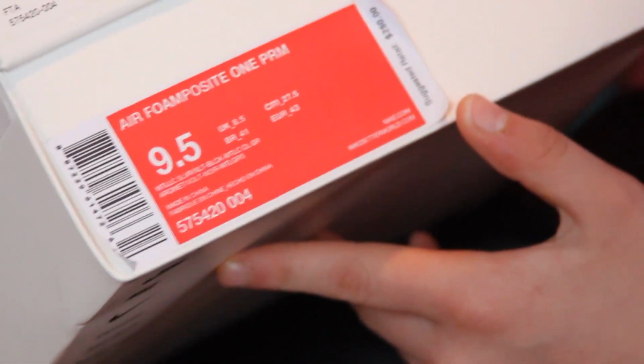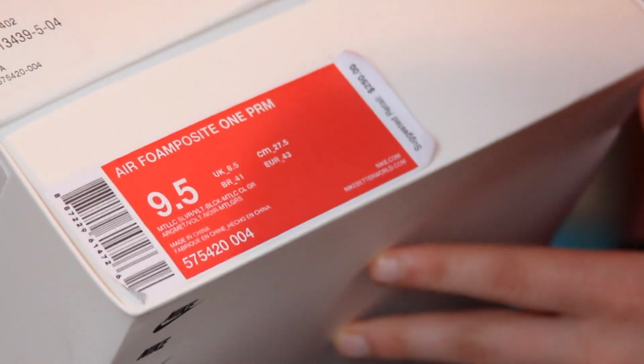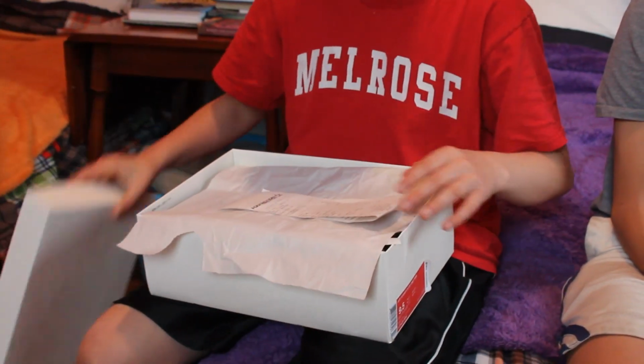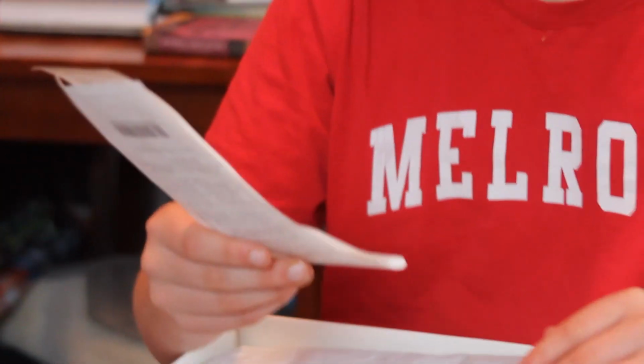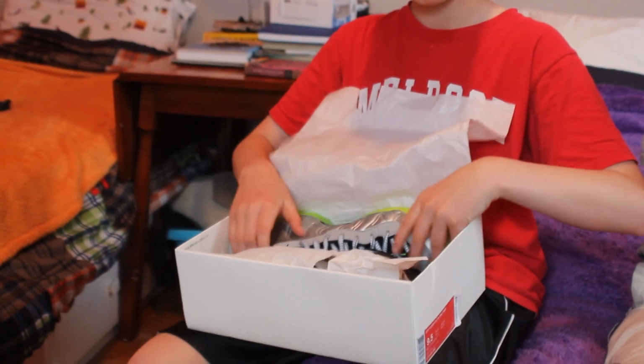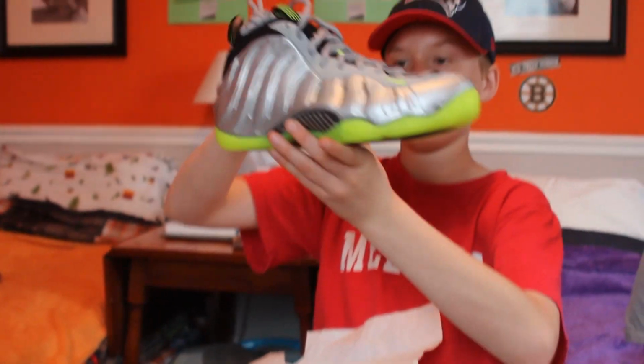And they're the Air FOAMS 1 Premium, size 9.5, metallic silver, Volt black, metallic clear gray. I don't know. It's tough to get some of the colorways. But you have your Foot Action receipt. 254 is the total. So you can see the regular FOAMS price plus the tax. And you have your silver camo FOAMS.